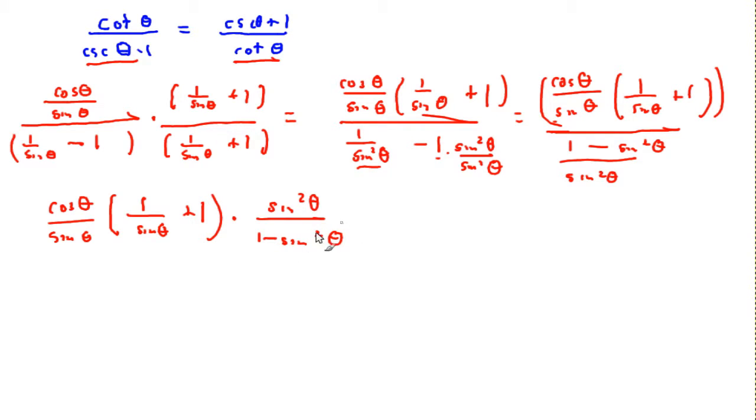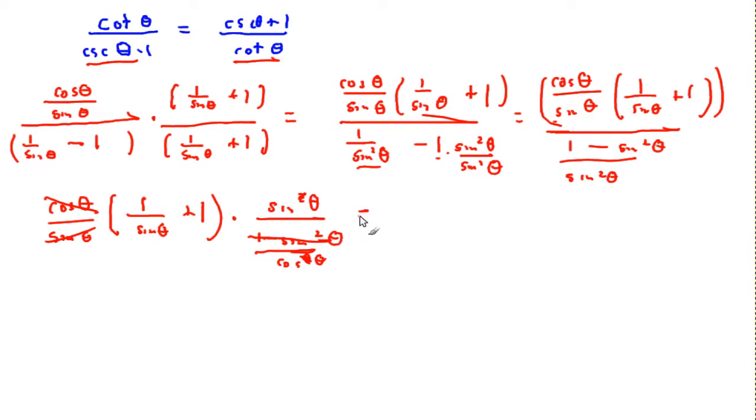And before I do anything else, here's an identity. So we know that 1 minus sine squared is equal to cos squared theta. So I'm going to cross that out and replace it with cos squared theta. Then we're going to simplify some terms, so we can cancel that cos squared out and cancel out that squared value. And here, cancel out the sine and cancel out the squared value.